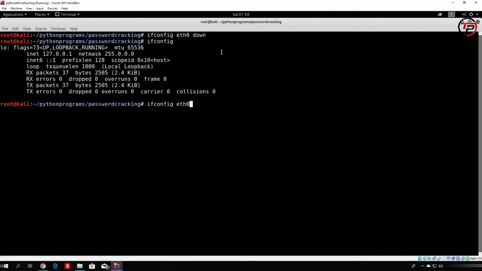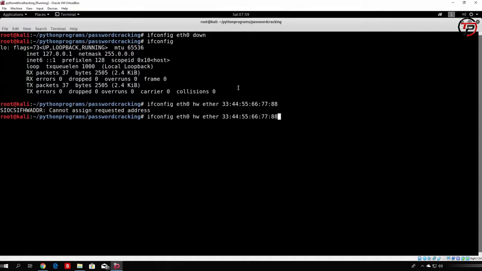Then you need to specify hw for the hardware, and then ether, since we are changing the Ethernet interface. We want to specify after that the new MAC address, which will be 33:44:55:66:77:88. Cannot assign requested address. Okay, so it doesn't really matter.